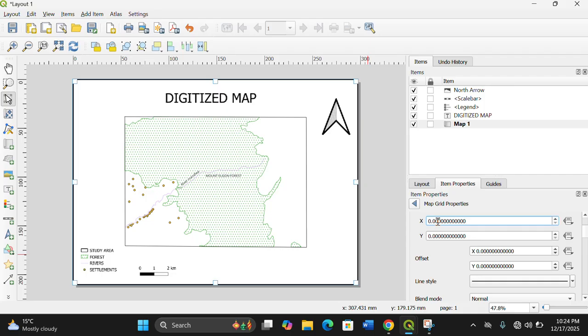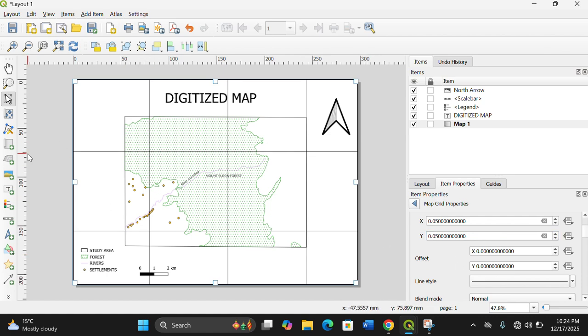But then here I'll input 0.05, and here I'll input the same 0.05. That way, you see, now I have my grids for this map.